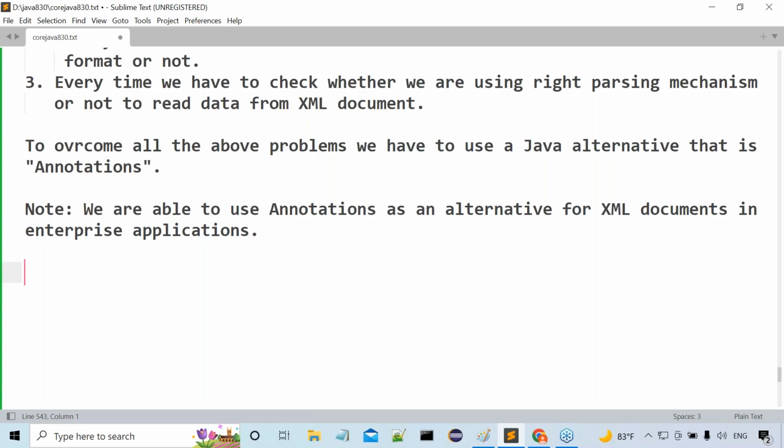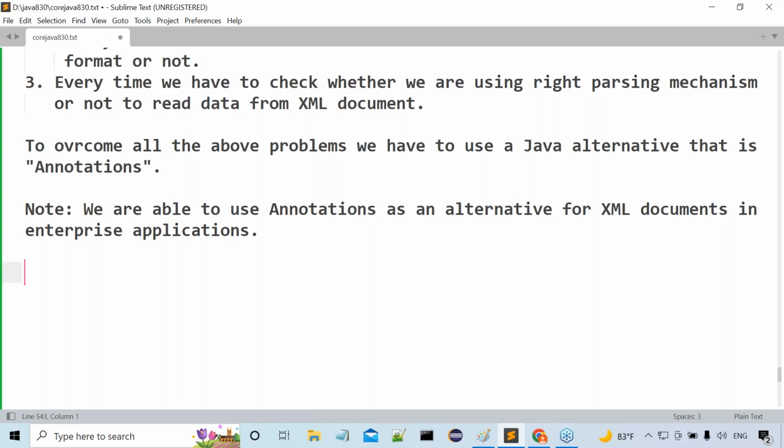Okay, right. So, right, sir. The next question is what? Sir, okay, then everything is okay, sir. You compared XML documents and annotations, and I understood that at my level. That's okay. But here, my question is: which technologies are using XML and which technologies are using annotations? Can you give clarity on it?